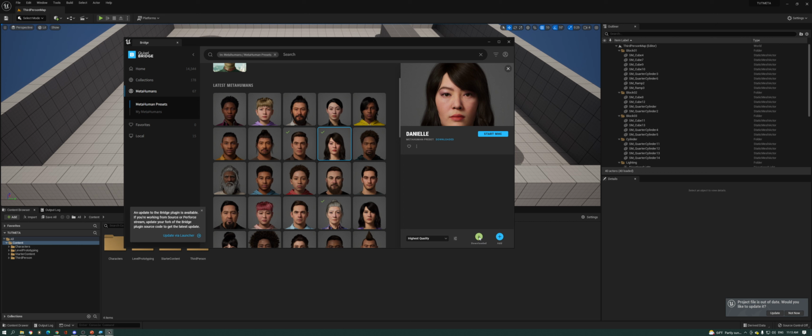So down here you'll have a download button. Okay, so if you click on the download button, that'll take a good 2 to 3 minutes, depending on your internet speed, to download the model to your PC. Okay, once it's downloaded, then the add button will be enabled, and the add button is going to add it into your current project. Okay, so once the download's finished, it'll take a little while, then come to the add button, click on the add button and you'll see Unreal loading Danielle into the game.